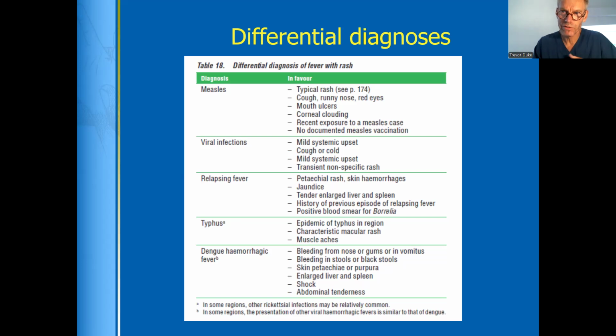Johnny's rash was very, very faint, a particular tiny red dot rash. It didn't really look like measles. If you go through the clinical signs in favor or not in favor, with measles you always get a cough, coryza, and usually conjunctivitis. They're the cardinal features of measles. So it doesn't seem very likely that Johnny has that, because he didn't have any of those features.